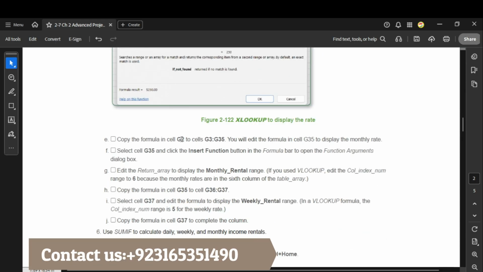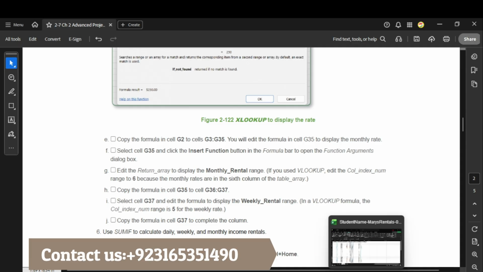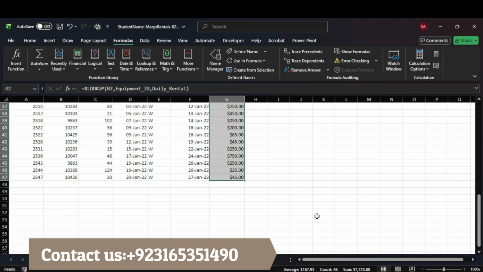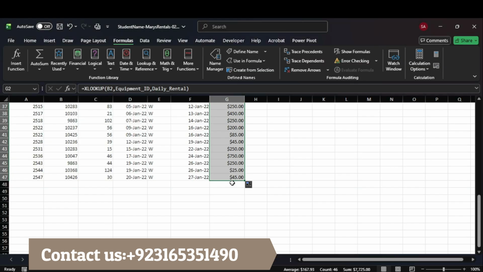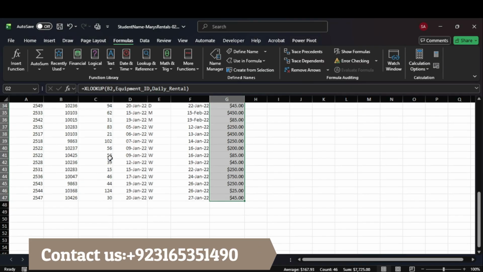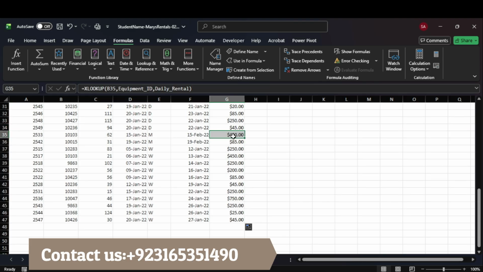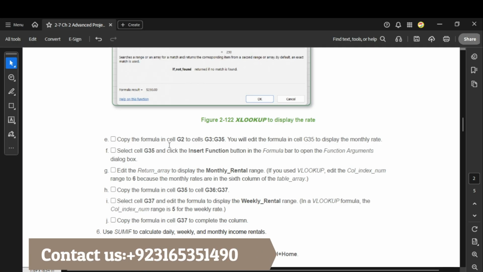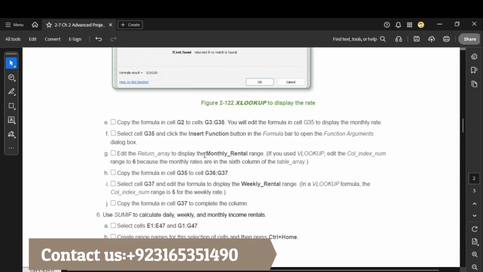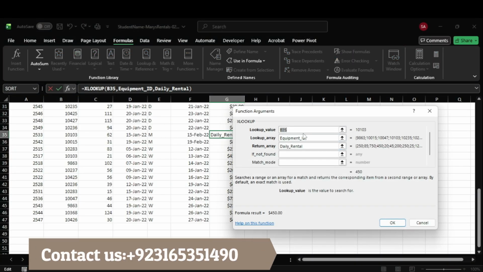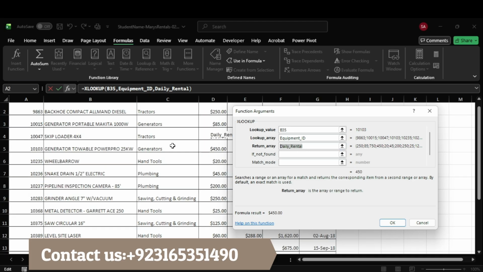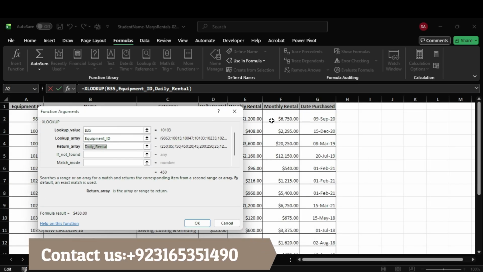Copy the formula in cell G2 to this range. Okay. Select G35. Insert Function button, and edit the return array to display monthly rental. So for this, edit the return array to Monthly Rental.